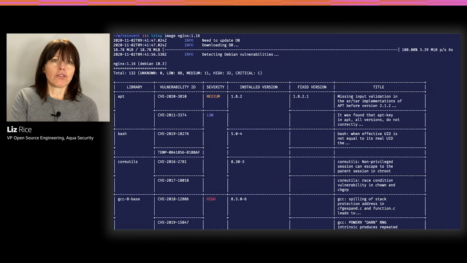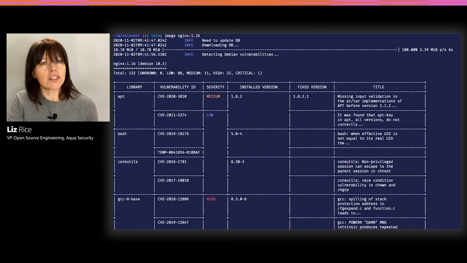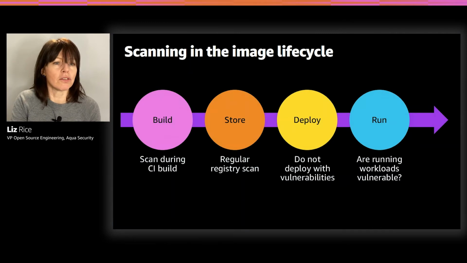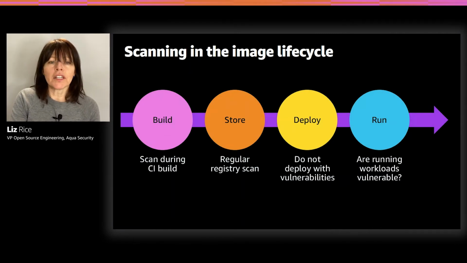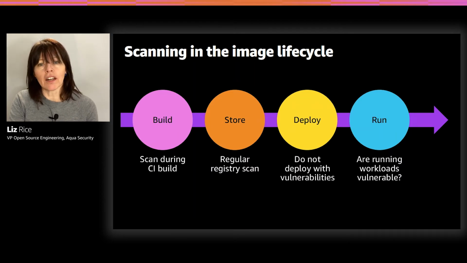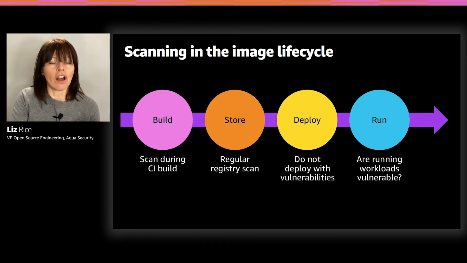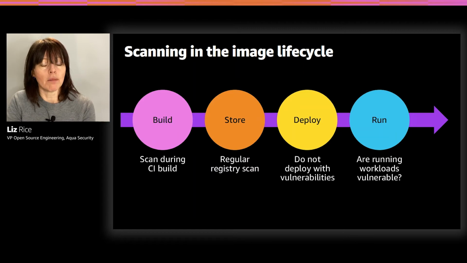This screenshot shows what it's like to run a scanner manually, but in practice, you want to automate scanning during the life cycle of your application images. And there are several different places where you might want to do this. You can scan an image as soon as it's built as part of the CI pipeline. It's also a good idea to keep scanning your images regularly in case new vulnerabilities get discovered in existing code. So you might want to scan regularly everything that's in your image registry.